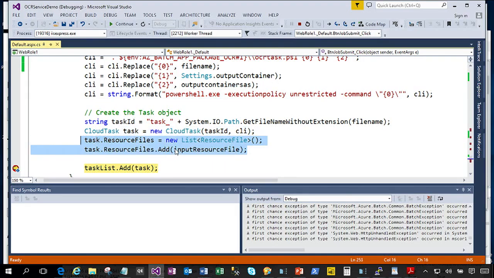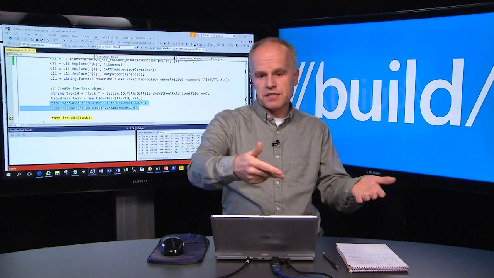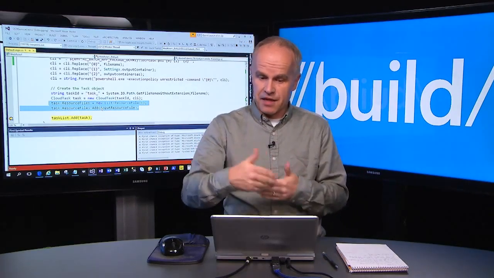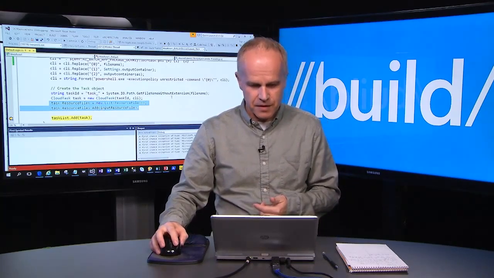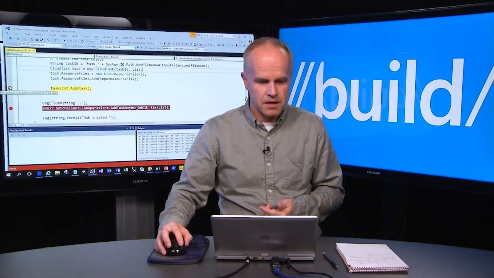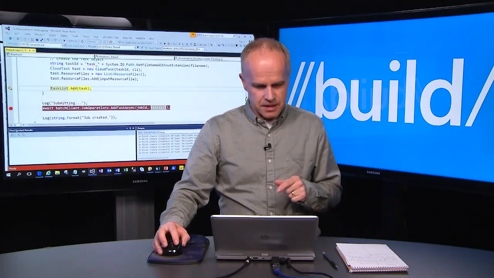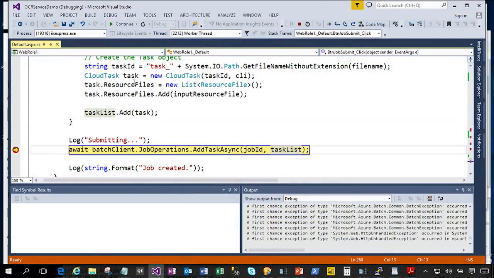So we're really leveraging a feature here that allows you to specify a list of one or more files that are sitting in Azure storage as blobs. And you can specify those files and then how they're named on the local VM. And then when the task is scheduled and before it's run, Batch will copy that file from storage onto the VM, and then we can process it. So that's what the resource files are all about. So let me turn that off as a breakpoint and continue. So we're going to do that 82 times, I think.